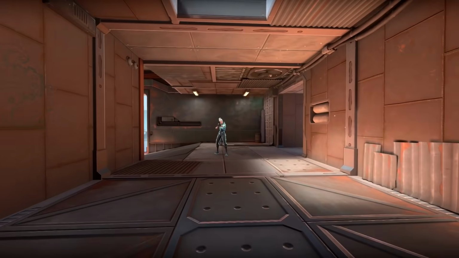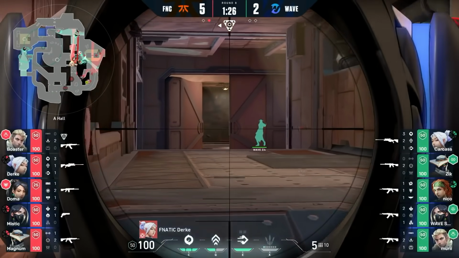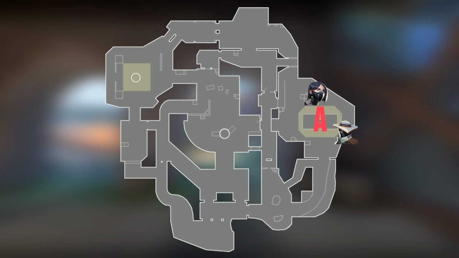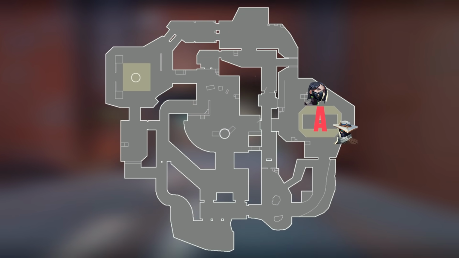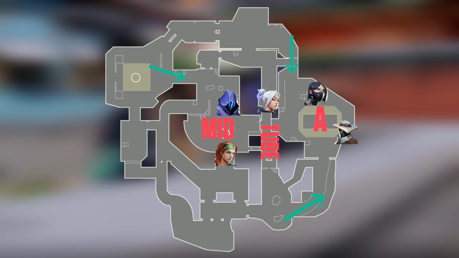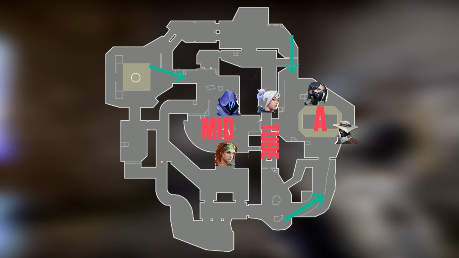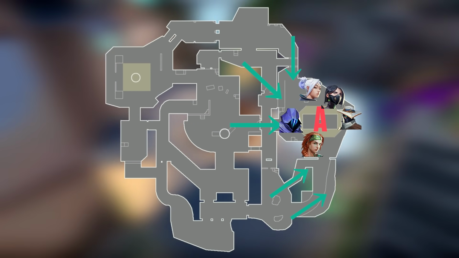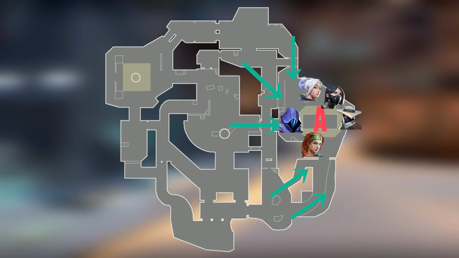It's a typical Mexican standoff. You'll see operator players here holding on range, and here's why it's important to get that mid control. If you were pushing the A side, for example, and you have control over mid and tube, you limit the angles your opponents can come from massively. On the other side, if you take the A side without having that control, you're now open to a wide array of angles that your opponents can peek in and take you down from.